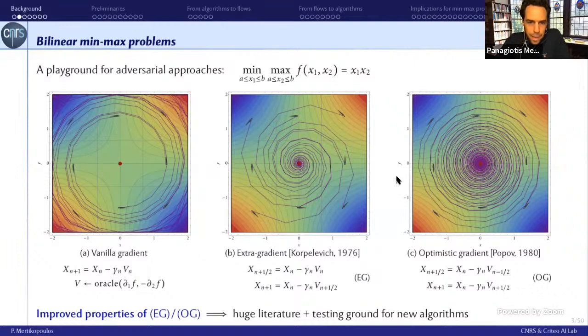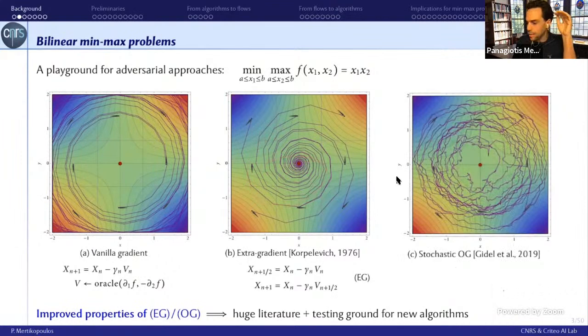So what I want to start discussing is what happens if we are in a more ML-oriented setting where we don't have access to perfect gradients. When we start using stochastic gradients and we only have access to the gradient field of our min-max objective via a stochastic first-order oracle. In this case, if we just take the very same algorithms, then this very nice dichotomy between the divergence of standard vanilla gradient algorithms and the convergence of their extra gradient siblings breaks down.